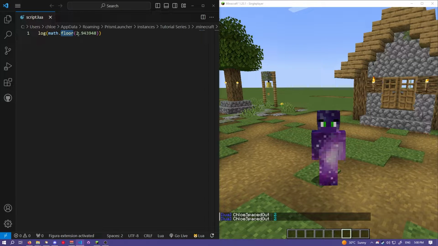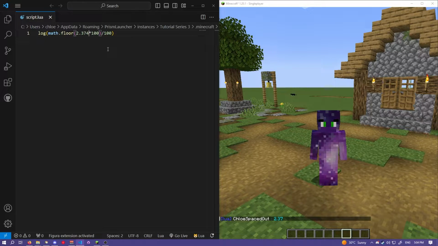Say we wanted to round this number to 2 decimal places. All we'd have to do is times this value by 100. Times 100, there you go, we've got that value there. Divide it back again by 100, and you can see it's rounded down 2 decimal places. So however many places you want to move the decimal is however many zeros you add here. It's not really complicated, it's just maths.